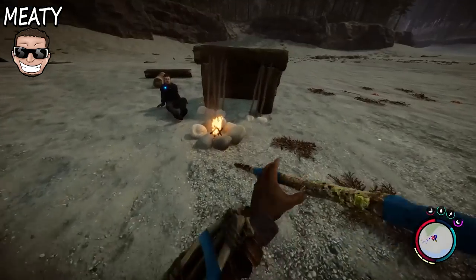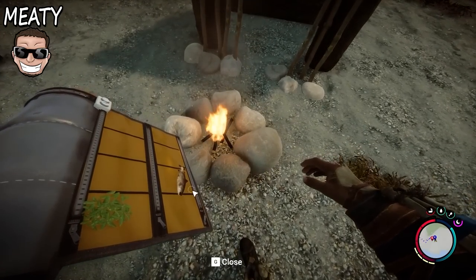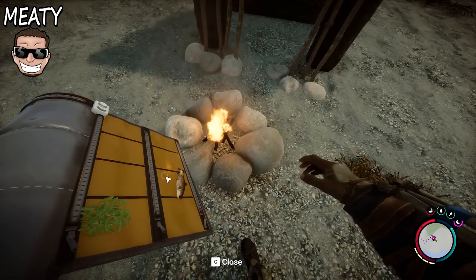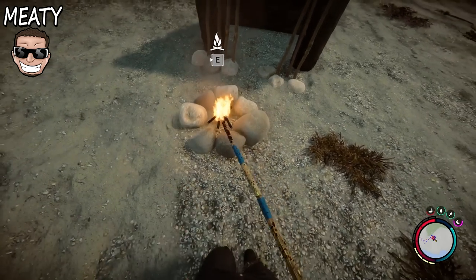Yes. We figured out how to cook. So you go in here. Yes, we did. Open up your little thing, and then your uncooked stuff will be on your little flapper here, your little day planner, and you chuck it on the fire from there. So we got that down.